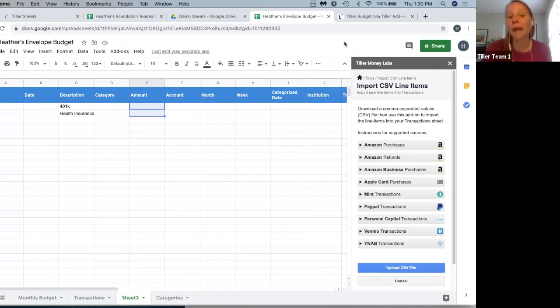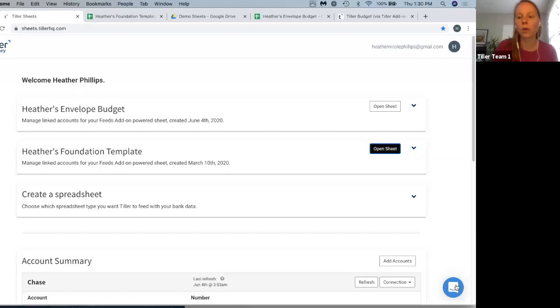We have best practices documented there for how to use Tiller Money in its current ecosystem and tool set with clients, to make sure that you understand the limitations as well as the flexibility. So if you reach out to the support team using the chat down here in the lower right, they can point you in the right direction for getting access to that group.